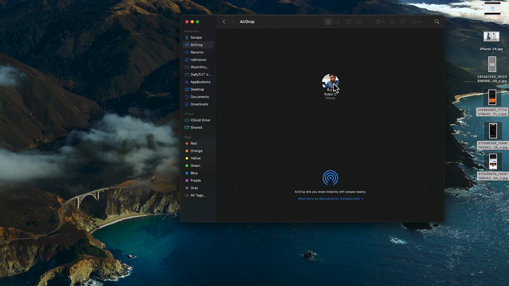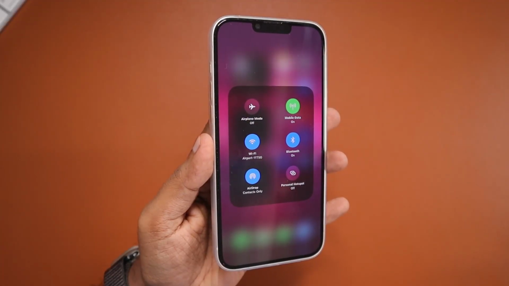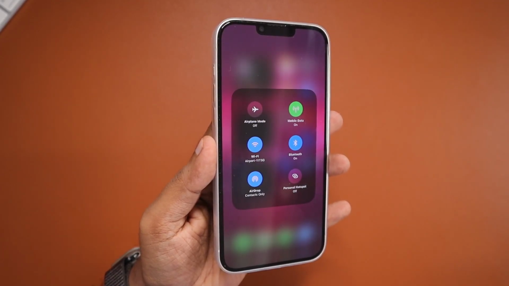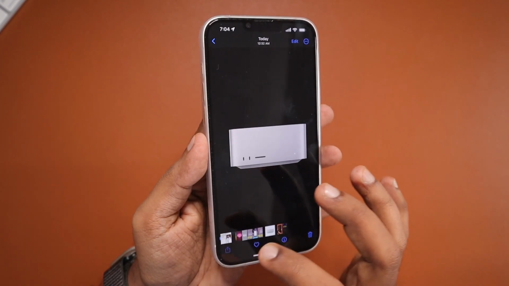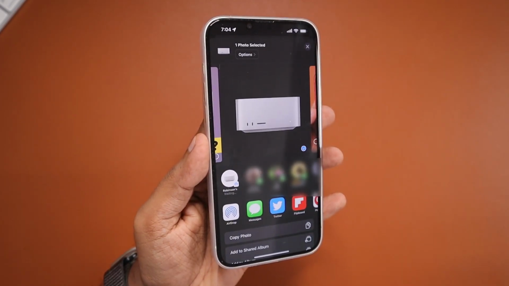And the second troubleshooting step I had tried is turning on and off the airplane mode, and then I try to drag and drop the 3 files to my iPhone that is visible in my Mac Finder's AirDrop section. This troubleshooting step may be helpful for some people, so do try the airplane mode on and off.